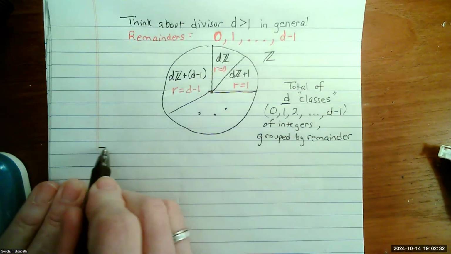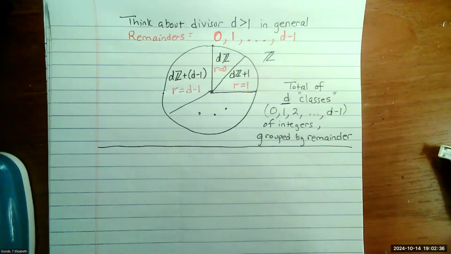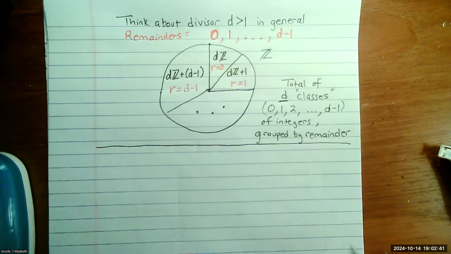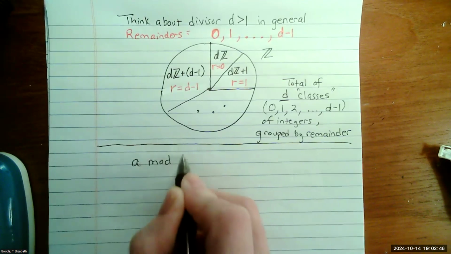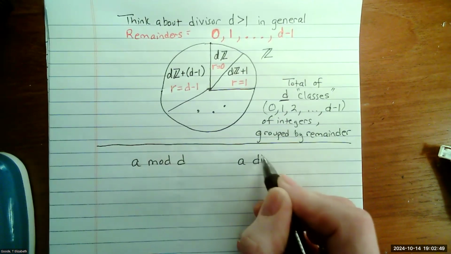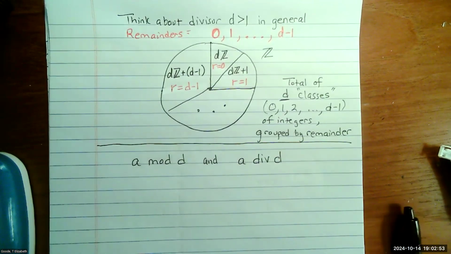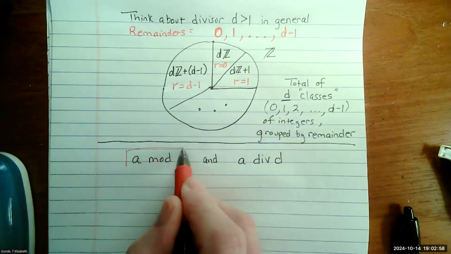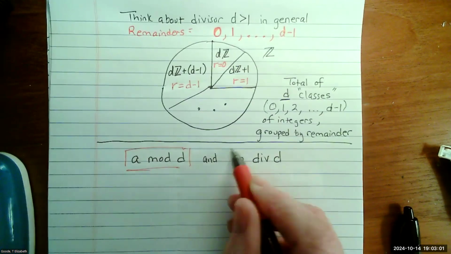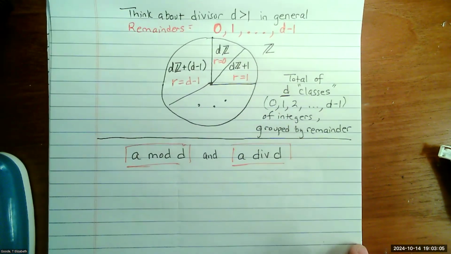All right, so like I said, mathematicians care about remainders. They matter. It's a big deal. So here are a couple of little functions that you've probably seen, folks. They're called A mod D and A div D. Have you ever seen these in any computing language that you've played with? Or let's define them, okay? Have you seen them? Yeah.